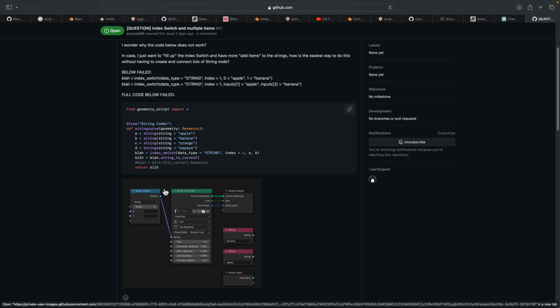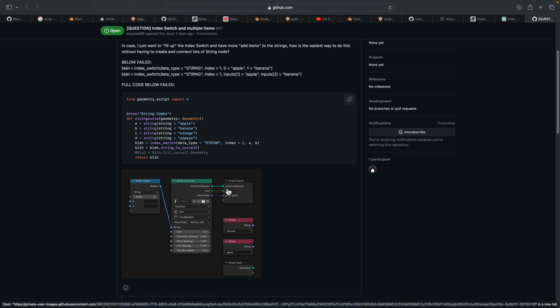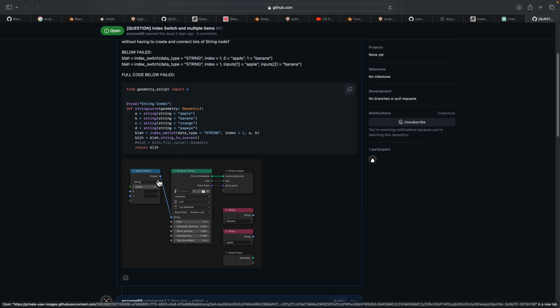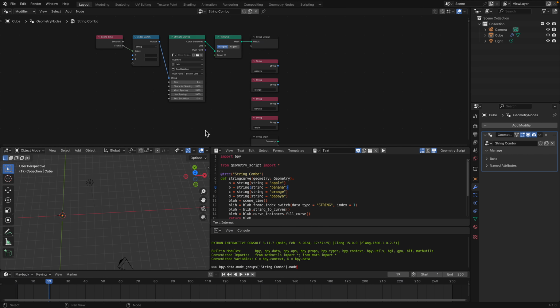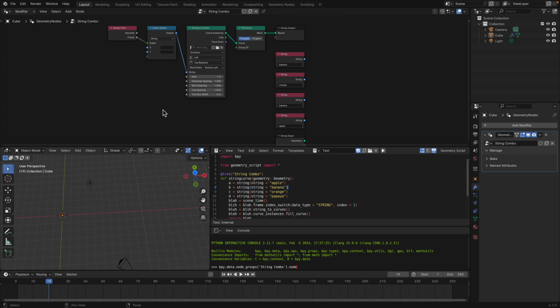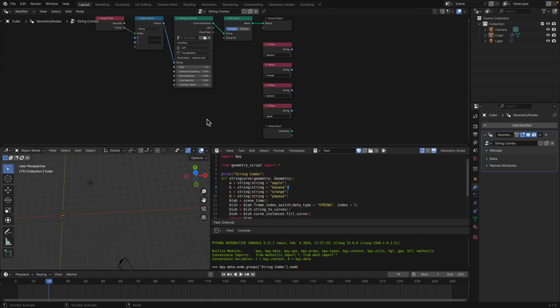Basically I want this setup: index switch connected to string to curve, and string to curve maybe connected to fill curve, connected to the geometry. I just want to connect nodes. Sometimes I need some kind of logic behind it as well, but that's another thing. For now, I just want to connect the dots.